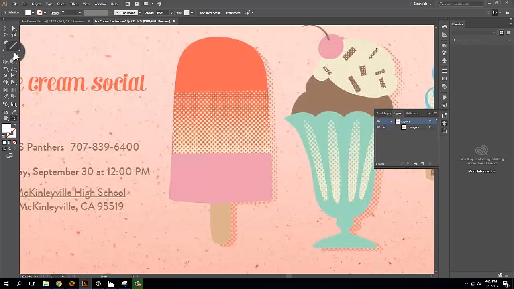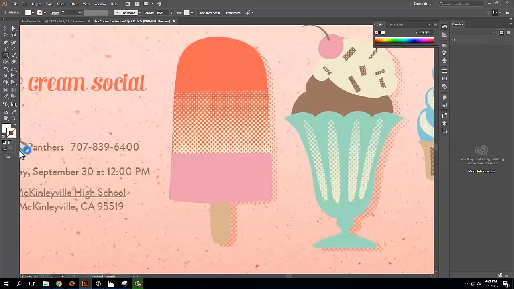I am going to choose to use the rounded rectangle tool. So go ahead and click and hold on the shape tools to pop open the side menu and choose the one that says rounded rectangle. Right now the color in my fill is white and the color in my stroke is none, which will work just fine for this part of the project. If you do have something on your stroke, then pop it forward and change it to none.